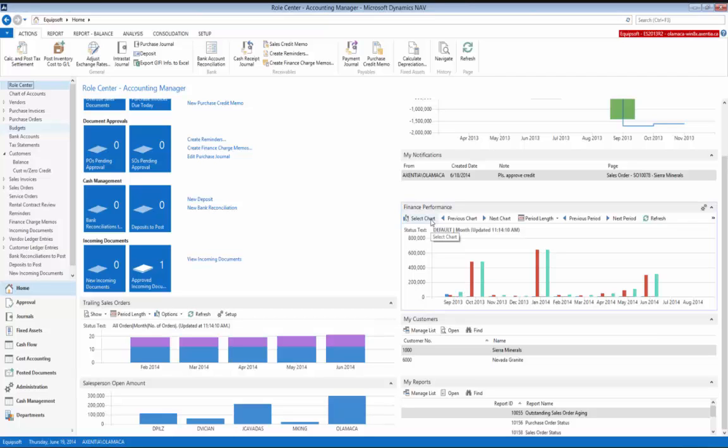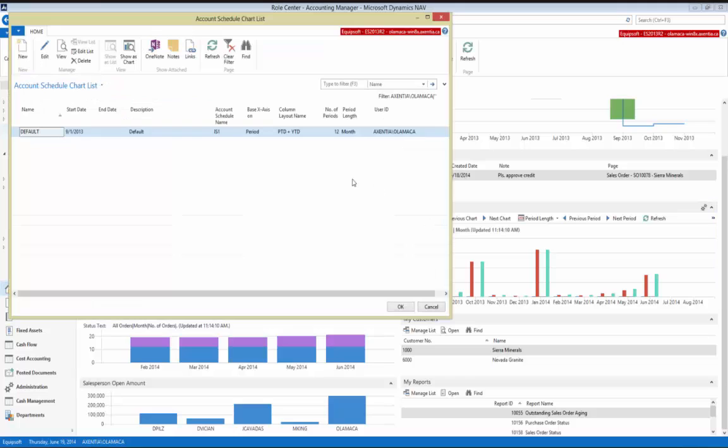All that happened there is I went into the select chart in here, and it went into an account schedule chart list. From the account schedule chart list, without actually drilling further down into the account schedule section, you will notice that I've created a default account schedule chart. Of course, you can create as many different charts as you like. But in this case, I'm leveraging an existing account schedule report called IS1 and using the column layout. And in this case, it will grab that information that I've generated in the account schedule. So I'm not actually creating a different report. I'm just leveraging the existing report.